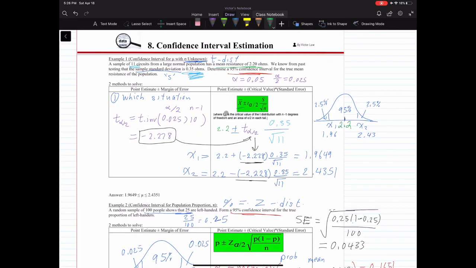And again, the reason why we have to use this formula here to calculate the confidence interval, to calculate x1, x2, the reason why we need to use this formula algebraically is because Excel does not have one single formula that can directly help us get x1 and x2. In previous chapter, we used the formula NORM.INV, and that formula can directly help us get x1 and x2, and that's only for the normal distribution, that's only for the z distribution. But for t distribution, it doesn't have that formula in Excel, so therefore we have to use the algebra here. And that's the concept that you need to know for this example.